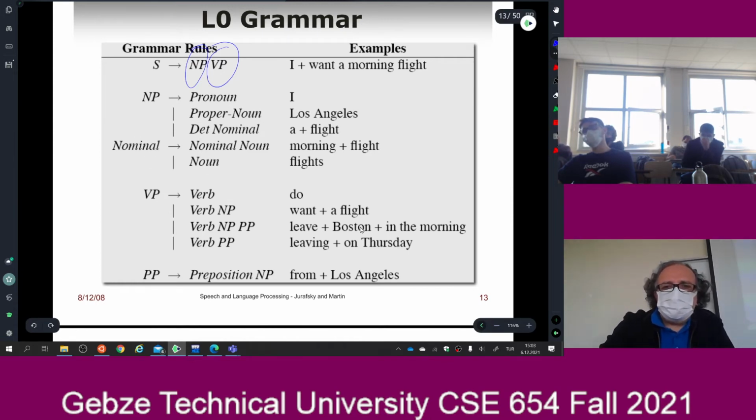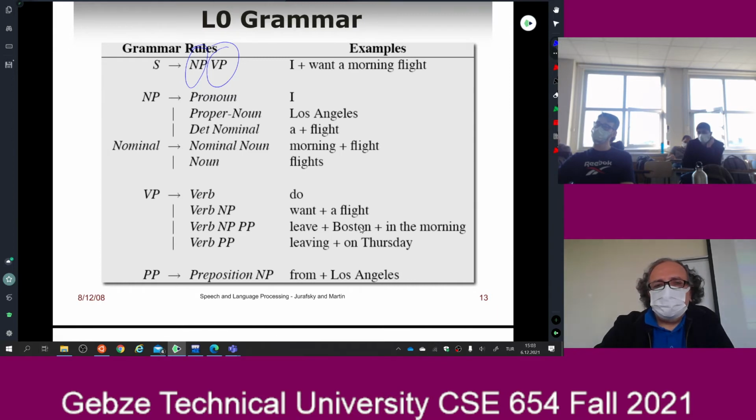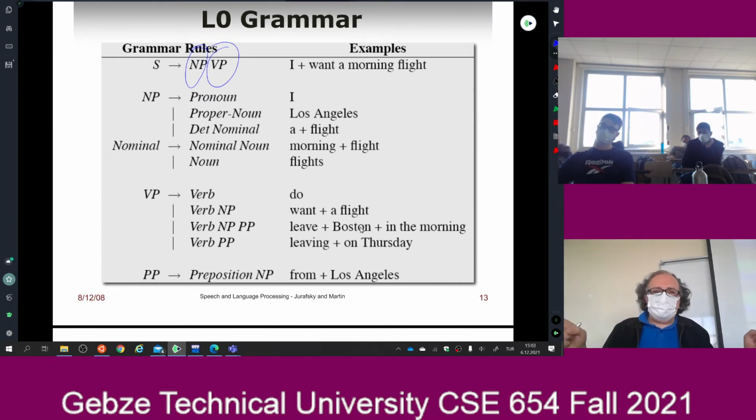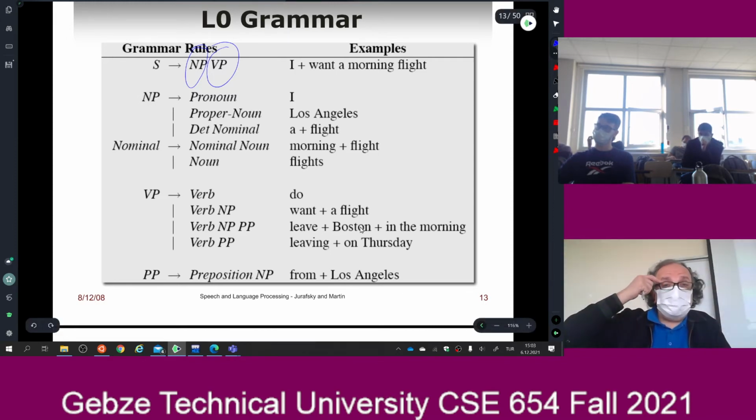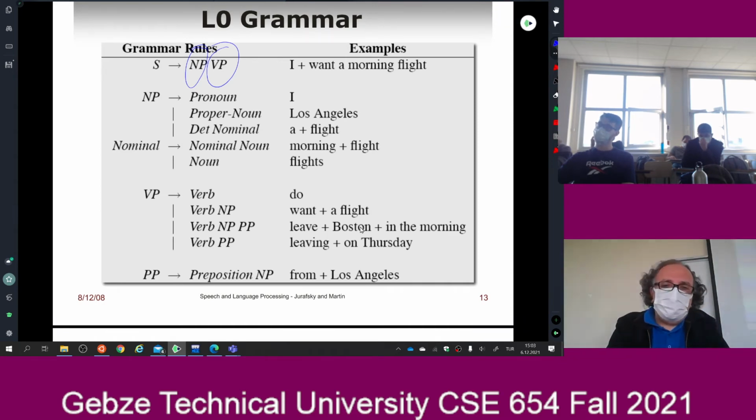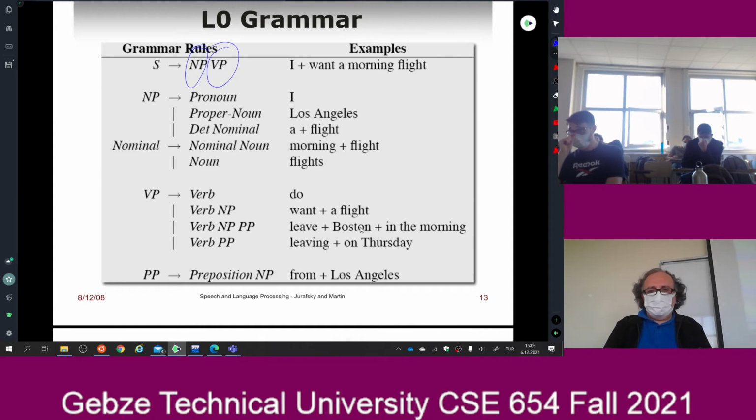So recursively, I could say morning flight or early morning flight, early morning cheap flight. See, I can put all these words one after each other. It makes a larger nominal. Larger nominals make larger noun phrases, and it still works. Early morning cheap and fast flight, again the whole thing makes another noun phrase. That's the advantage of having a recursive rule.